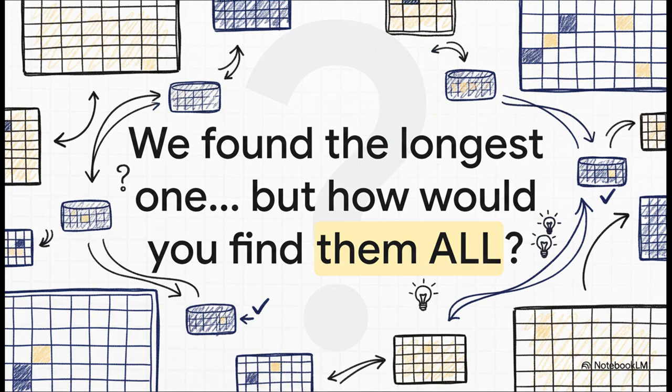So we've totally nailed how to find the length of the longest common substring. But here's something to think about on your own. What if there's a tie? What if there are multiple substrings that all have that same maximum length? How would you change our grid method to not just find the length, but to actually find and return all of them? Think about that for a bit, and you'll be well on your way to true mastery.